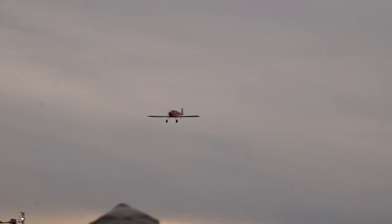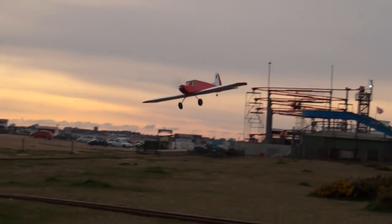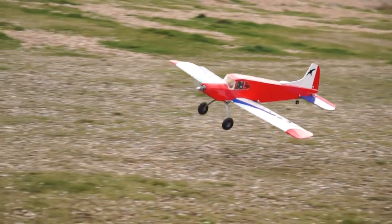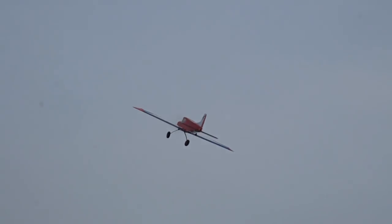Look how it comes in. Oh, beautiful. Look at that. Wow. It's like the real thing. Look at that. Wow. Beautiful, that one. Thank you. It's a beautiful trainer, actually. Really good low wing trainer, I would say. Beautiful.